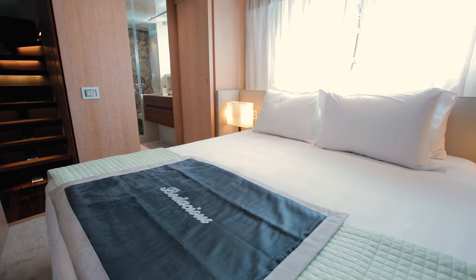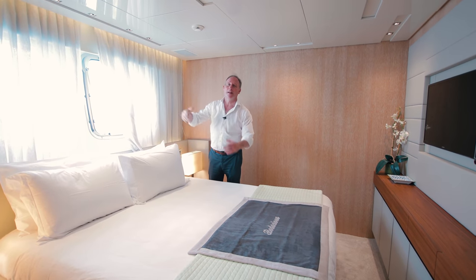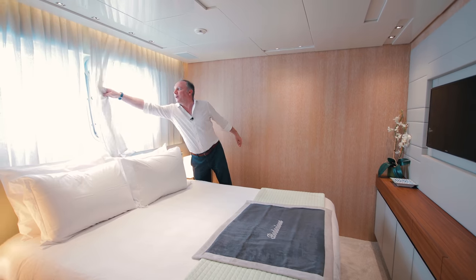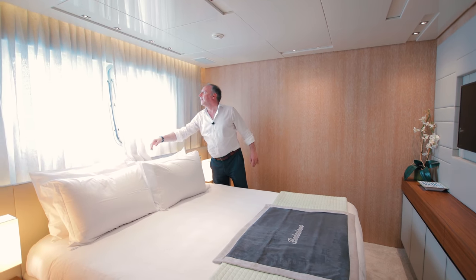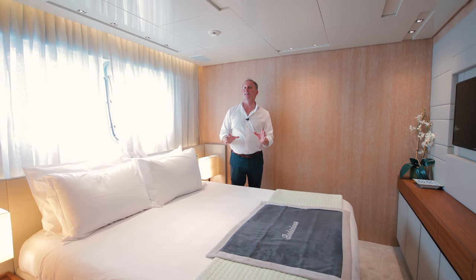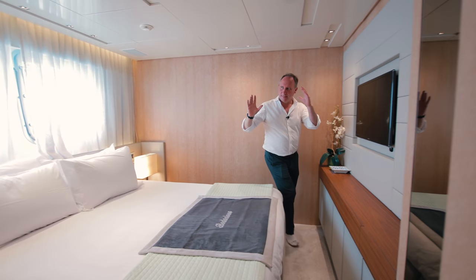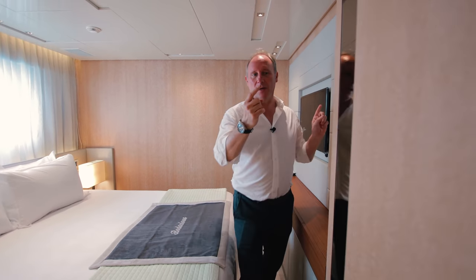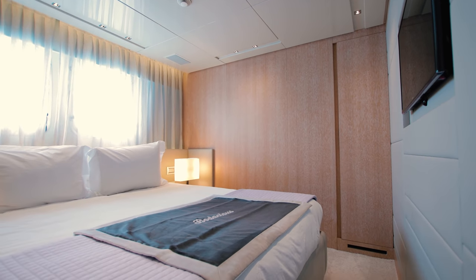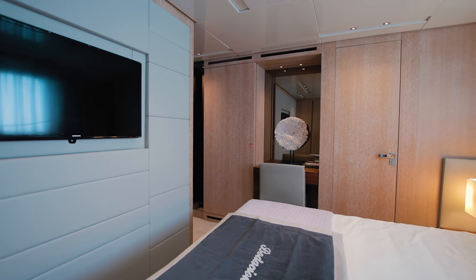And once again, I'd remind you that depending on how you sleep best is how you can set this up. Some people prefer just to have a little filtered light like that. There's a blind that pulls down here. If you really need total darkness to sleep in, that's very easy to do. So this cabin is very, very similar to the one on the starboard side, through there. And then you have two more staterooms, again, which are identical staterooms here aft.